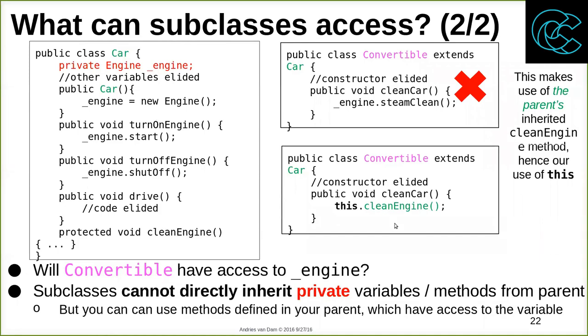Excuse me, sir. Yes. If this engine thing was public and it was inherited and all the other methods were private, can engine still access the methods? This is within Convertible? No. In Convertible, you cannot access any private members, because whenever you say private, the access is restricted to only within the class. So you can only use them from within the class. But engine is still part of the car class, so that won't change anything.